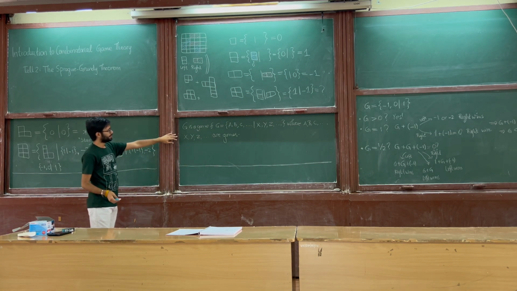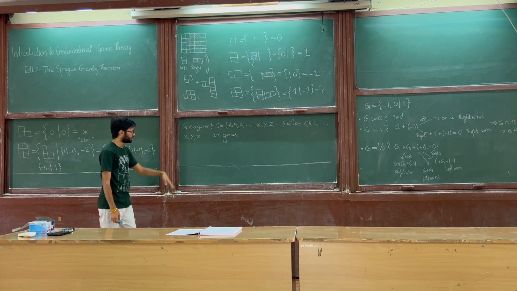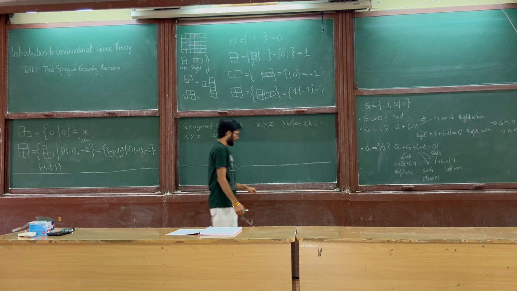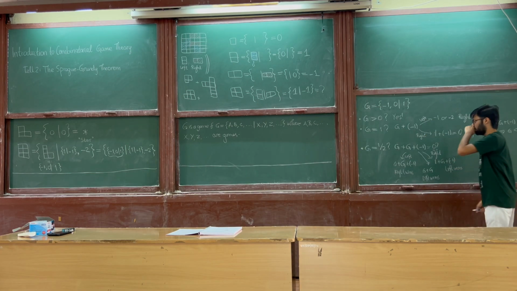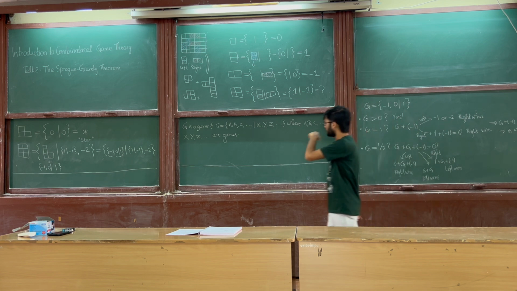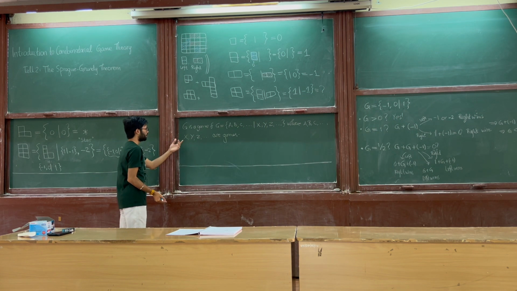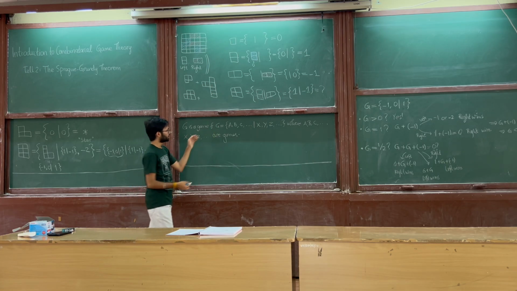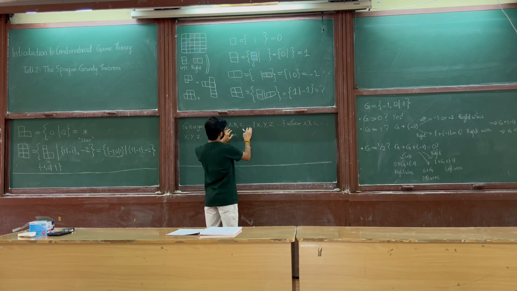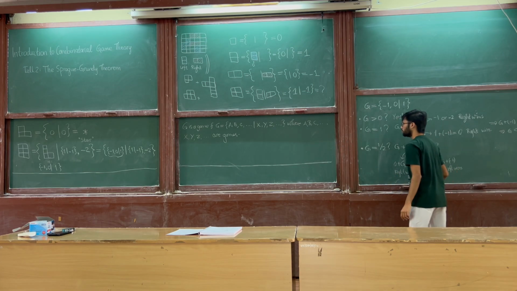Suppose you are the god of the universe where you want to define games, and I told you that this is a rule you need to follow. You have the task to create games, and the way to create a game is to put several of the games you already have in these boxes and create new games, but you don't have any games to start. So what do you do?